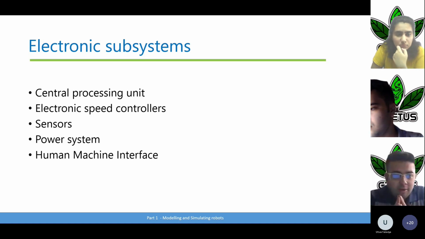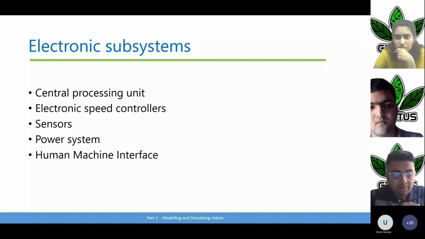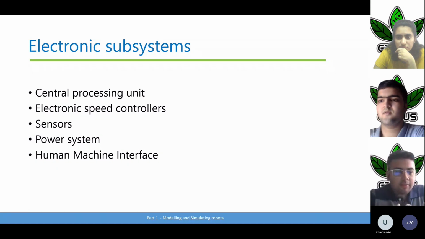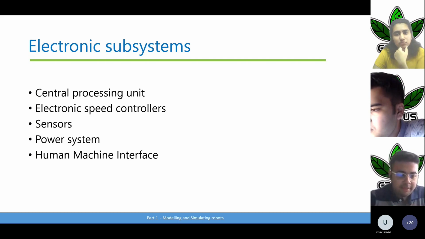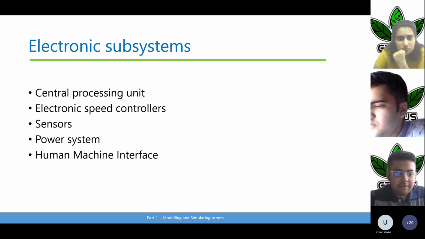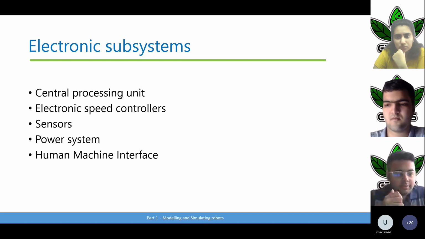Like I mentioned, all of these are part of electronic subsystems, and all of these are active components, and this requires power to be able to do basically anything. So we require a series and parallel combination of batteries and a battery management system that monitors these batteries just in case there is any fault. So that is all about the power system.